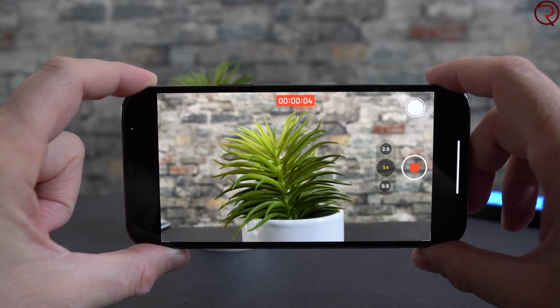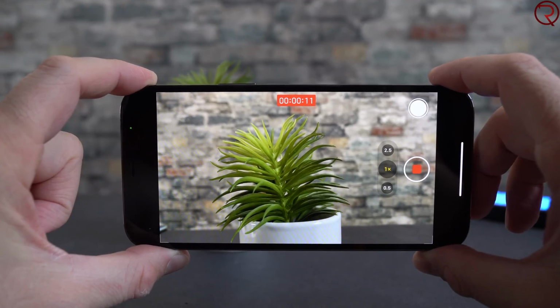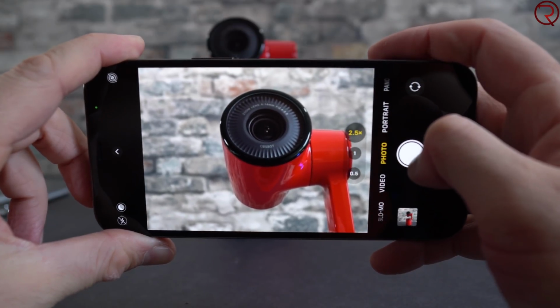But when you're just holding the phone like this in your hand and you're filming something right here close to the phone, this one, the 12 Pro Max, does do better for your hands shakiness basically, so the footage doesn't look as shaky. If you're gonna film something close with your regular iPhone 12 or the 12 Pro or the 12 mini, you'll notice a bit more shakiness in that footage. And this for me is very important, that this one doesn't have as much shakiness, just because of the line of work that I'm in. So yes, there is a bit of an improvement when you're filming video and you're holding the phone like this.